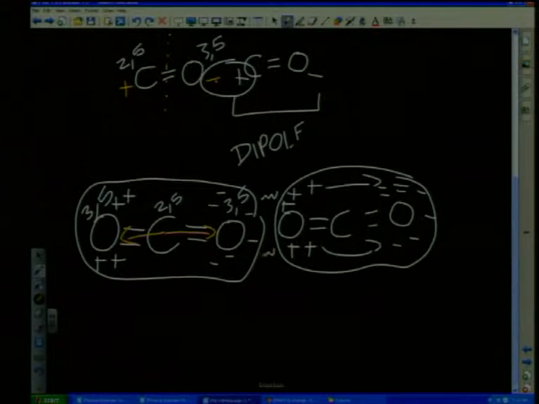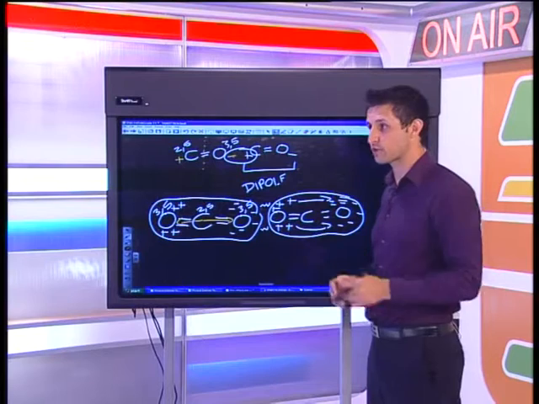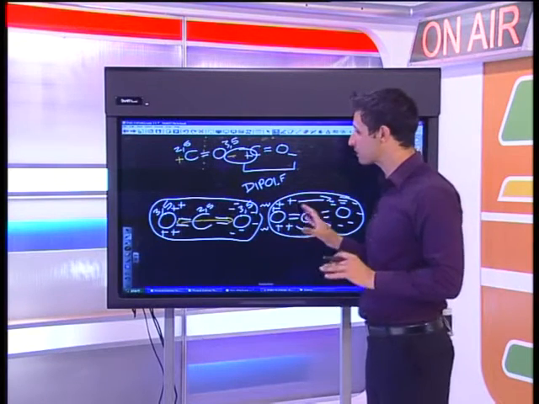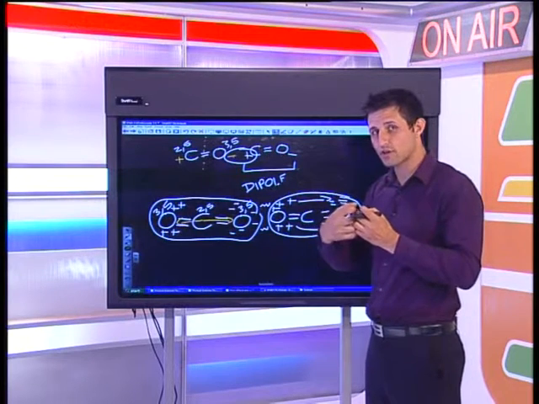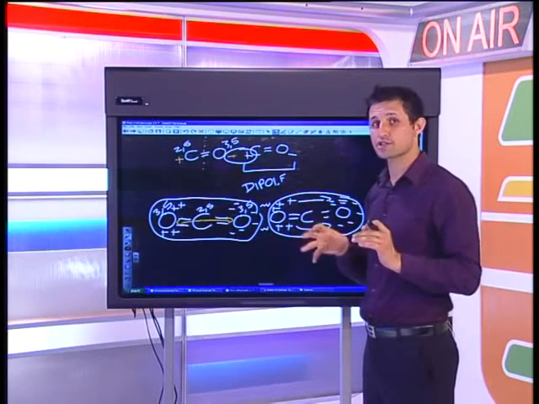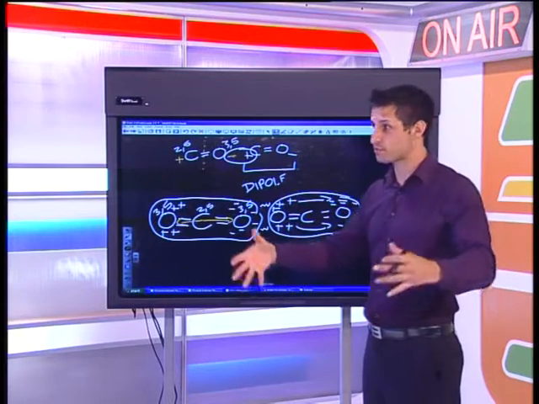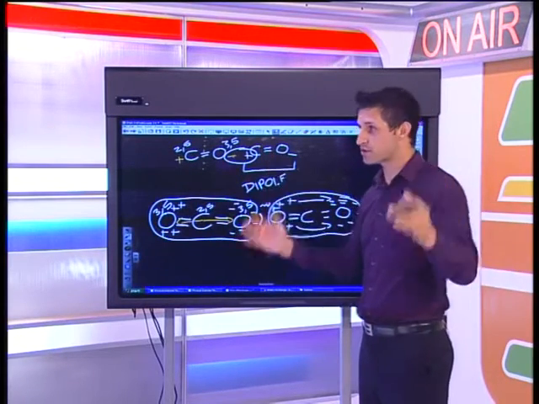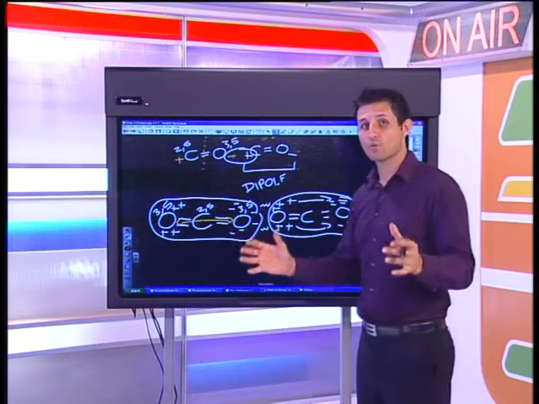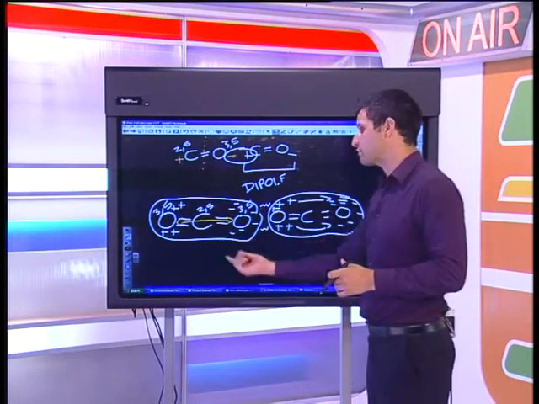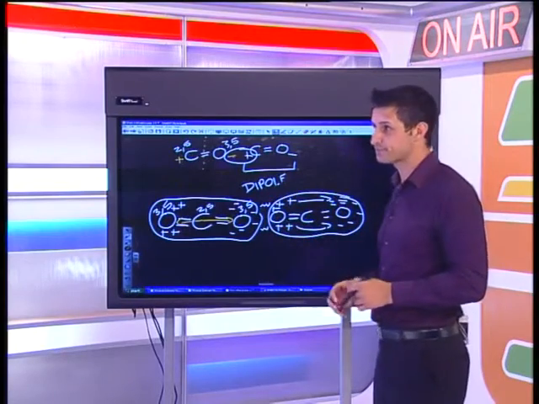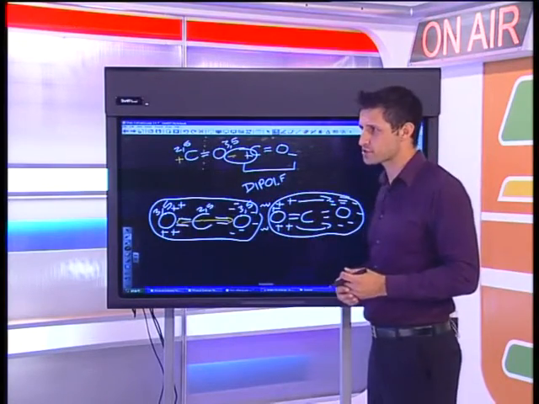But this force of attraction is very, very weak, and that's why the carbon dioxide that you breathe out is a gas. These molecules don't stick very well to each other. You can buy solid carbon dioxide, proof that you can get carbon dioxide to stick to other carbon dioxide. That solid carbon dioxide is actually called dry ice. The next time you buy ice cream out of those big boxes at a soccer, rugby or cricket game, somebody is selling ice cream which is being cooled down by the evaporation of solid carbon dioxide. I hope that answers that question.